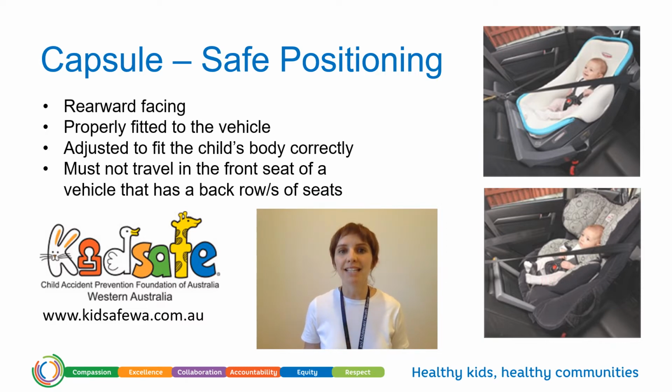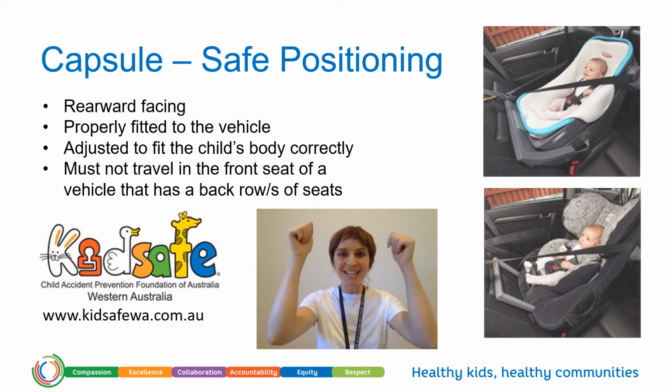Once you've got the car seat securely in the car, it is also important to know how to position baby. Make sure that their straps are secure so baby doesn't move as the car moves, and also so their neck is safe. To protect their airway, the neck can't move from side to side or up and down. The car seat must also be in the back seat.